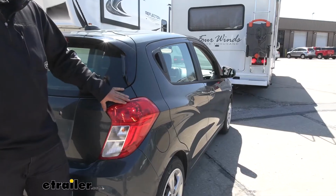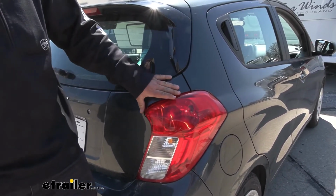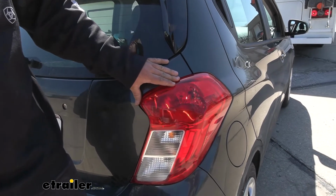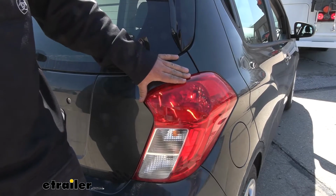Our diodes are going to keep everything encased in our stock taillight housing. Personally, this is my favorite option. I really like how clean it looks. It looks a lot better than having magnets and a whole bunch of wires running on the outside of your vehicle. You're not going to risk damaging your paint.